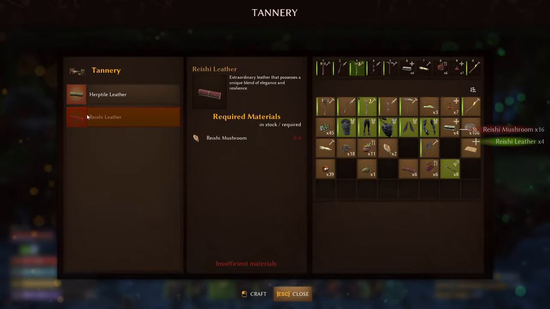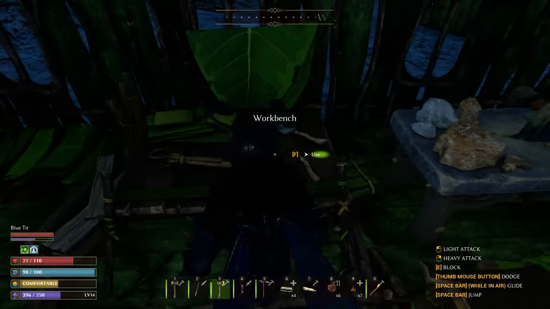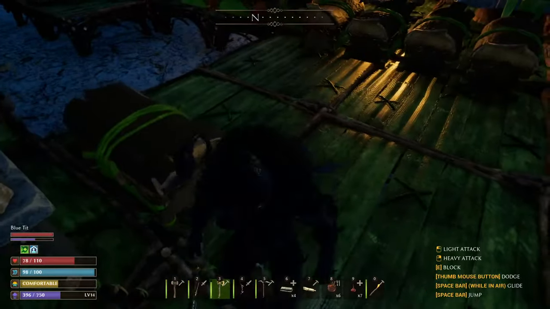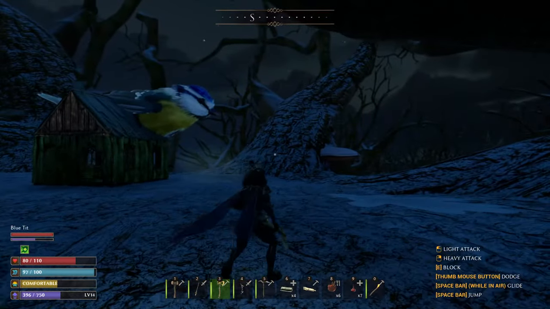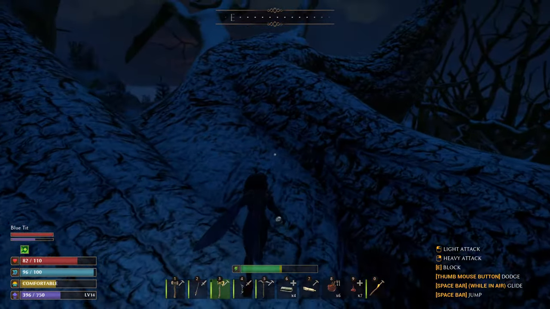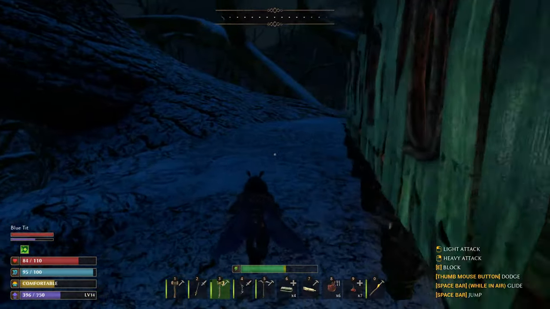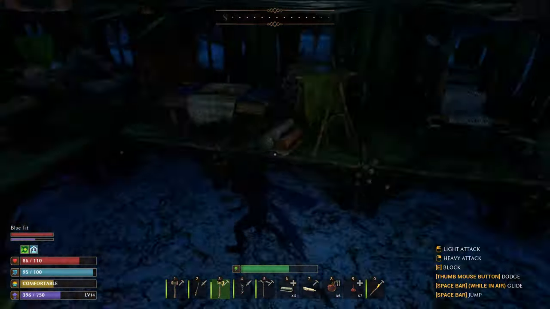Now let's make some more leather. So I can only upgrade one piece of armor, and that is totally unbalanced. The amount of stuff you need to upgrade 100% needs to be lessened. That's way too much. You smell like mushrooms. Actually, let's sleep. Let's crash out for the night, right quick. Oh, actually, my bed's over here.